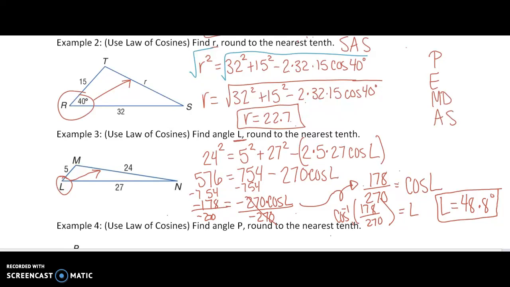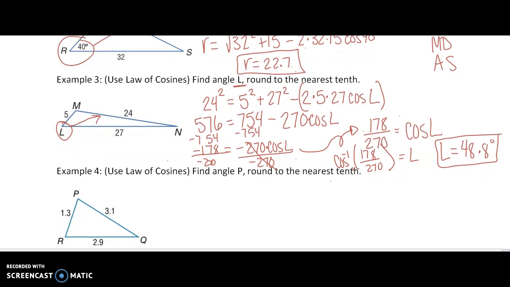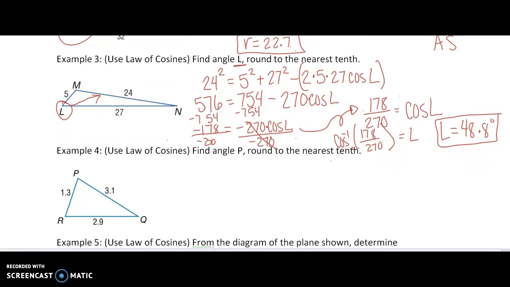Okay. I want you to either pause it and make sure you can type that in, get 48.8 degrees, but then I want you to try example 4, and with this you should get an answer of 69 degrees. I'm going to have a different video on how to do just that one. So if you get 69 degrees, you don't need to watch the next one.